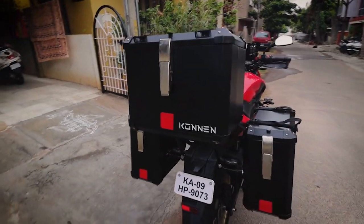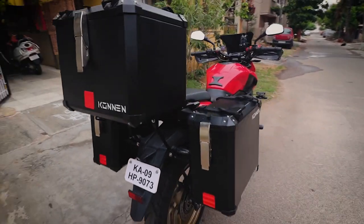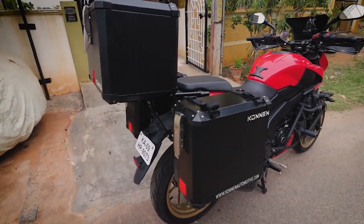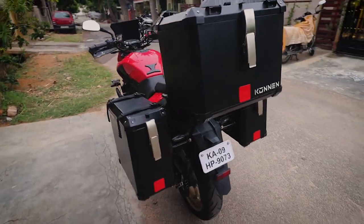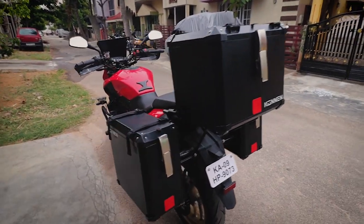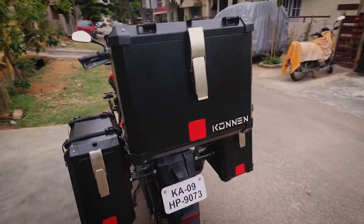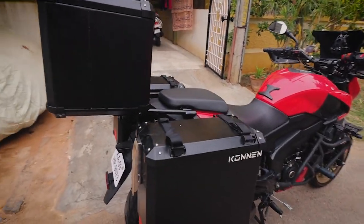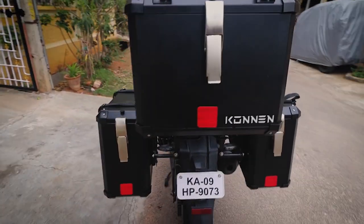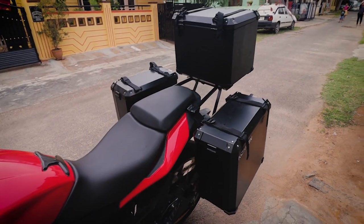Let me tell you, these are the panniers, two side boxes and one top box. Konnen Automotive are the manufacturer of these panniers. It is based in Coimbatore. It's a startup company which started in August or September 2019. Total capacity is 90 liters. Side panniers are about 30 liters, and the top box is around 40 liters. So 30 plus 30 is 60, and 40 makes 100 liters capacity. It's almost similar to the Royal Enfield pannier. Build quality of this pannier is good, I can tell you that.